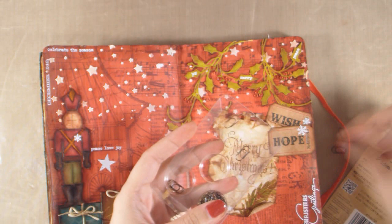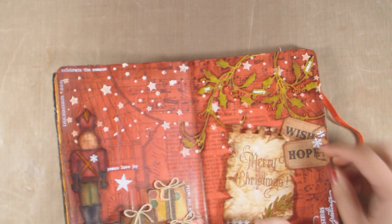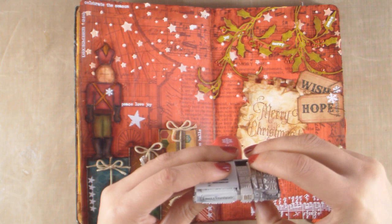And just because I can't help it with the finishing touches, I went ahead and added a couple of mini clips on the tickets. And as you can see at the back, you can see the back of the paper clips, but I don't mind because, as I told you before, I usually stick two pages together, and these are going to hide. And finally, I'm just adding the date, and that's the layout for today.